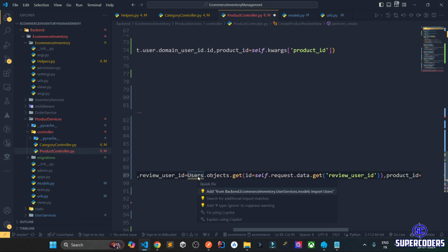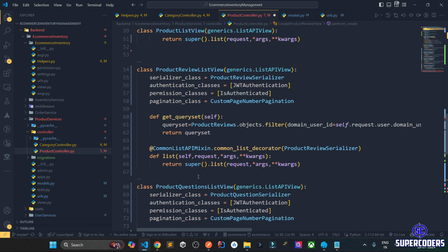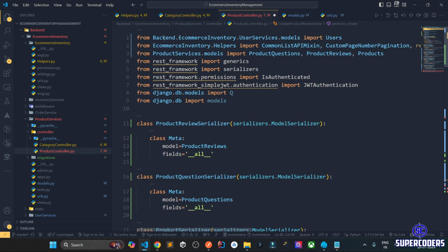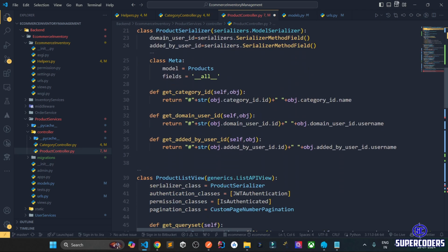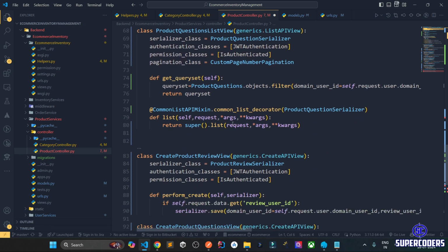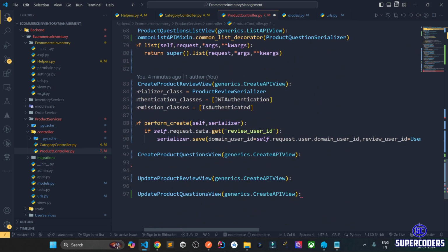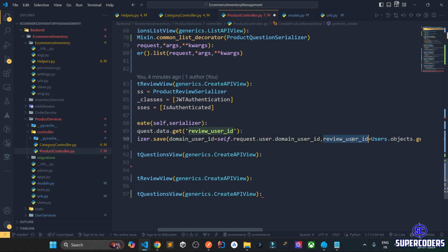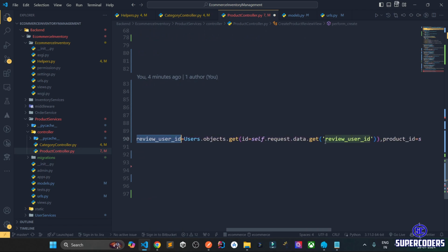Let's import this user, import it from the user service model. After that, I added domain user id, review user id, and product id also added in the pass.